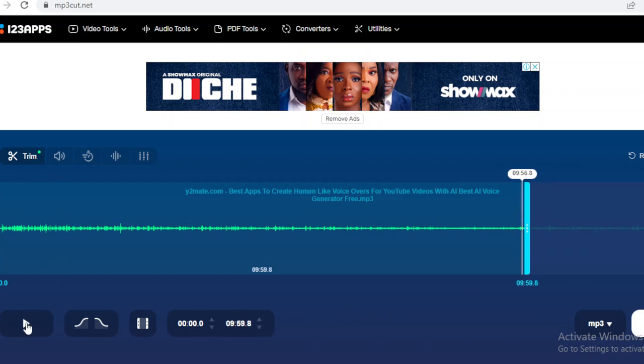All right, before then, note that there are controls here that you can use. For example, you can leave your playhead on any part of this timeline, and if you click on play, you see that the audio is going to play from there. Then there is also fade in, fade out, then you see trim, cuts, then timing. You can equally use this to adjust it. This is the start time. This is the end time.